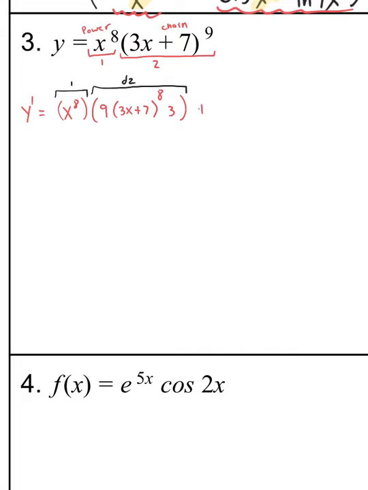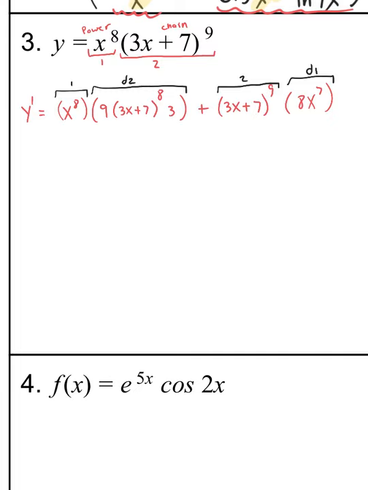All right, we come back with the plus sign. Now we need the second function as is, (3x + 7) to the 9th. So there's 2 as is, and now we need the derivative of the first, and that is just a power rule, 8x to the 7th. Alrighty, so there is the calculus portion of the problem, setting up the product rule, 1d2 plus 2d1.